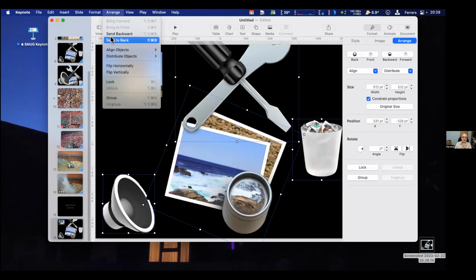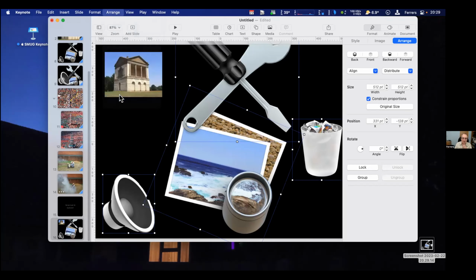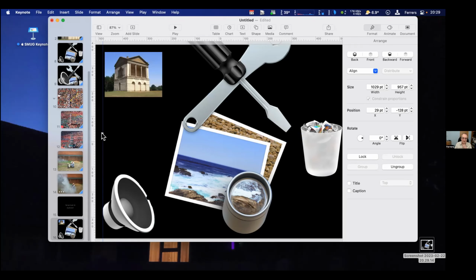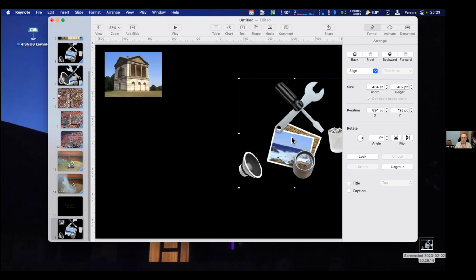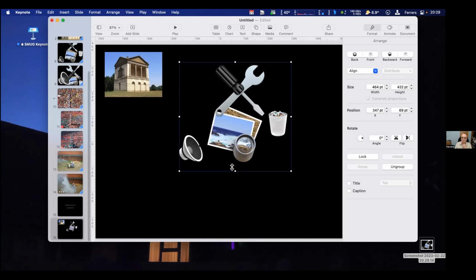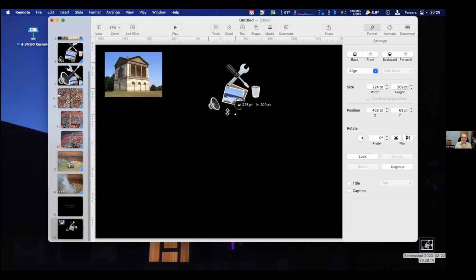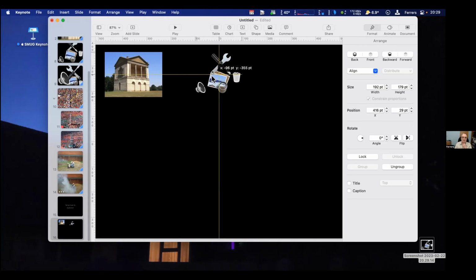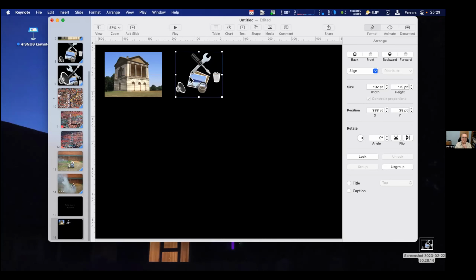Arrange, group, so they're now one image, and we can make them a bit smaller. That's that. So that's now the same height. So we can bring that in there. So that's our second slide.